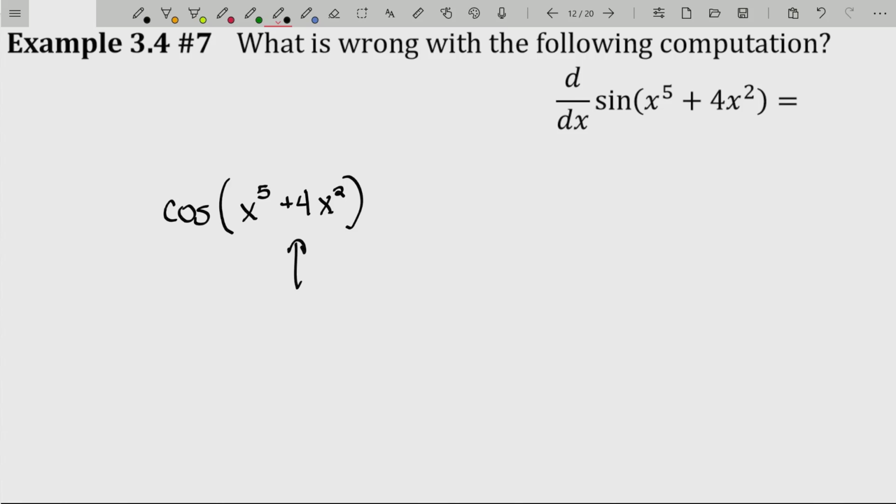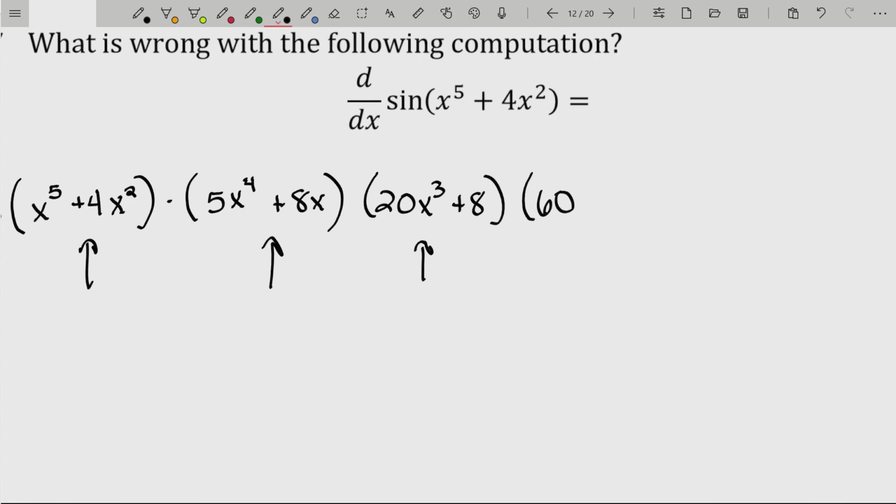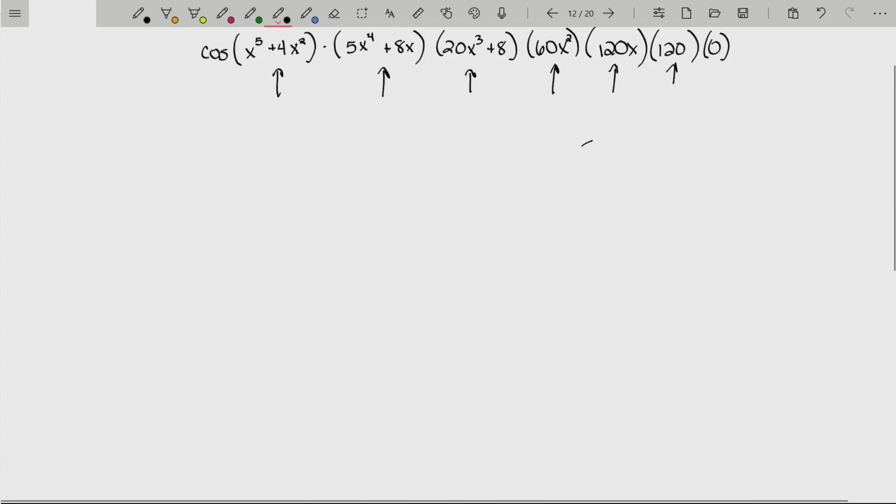And they say, great, what's the derivative of that? Oh, that's 5x to the 4th plus 8x. Great, what's the derivative of that? Well, that's 20x to the 3rd plus 8. Great, what's the derivative of that? Oh, that's 60x. Great, what's the derivative of that? Oh, that's 60. Awesome, I'm super happy. Whoops, that's 60x squared actually. So this is going to be 120x. Sorry about that. And they say, great, now what's the derivative of this? That's 120. And they say, great, what's the derivative of this? That's 0. And so this derivative is equal to 0.